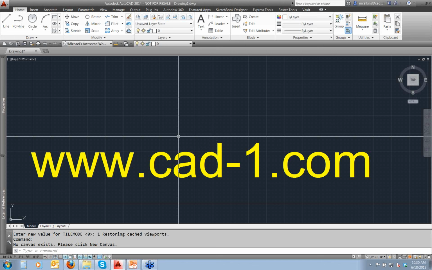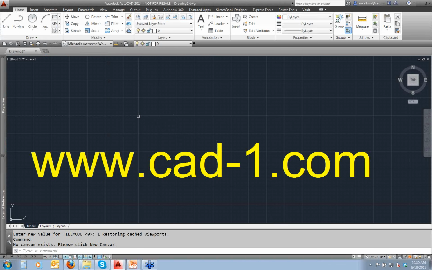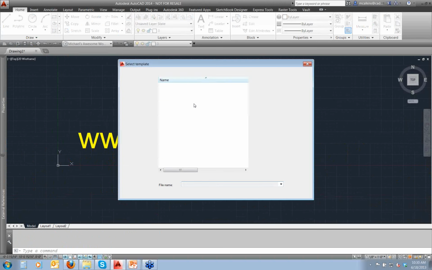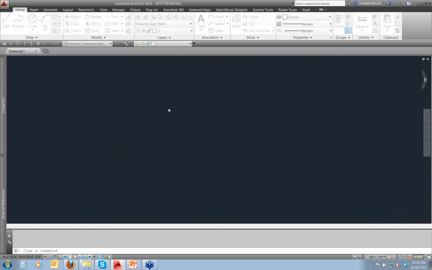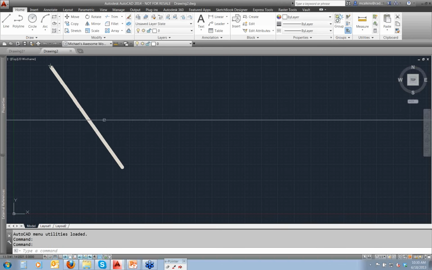Now let me do something else. Let me go ahead and open, let me see what I have here. Okay, I don't have anything really quickly. Let me just start a new drawing from just a blank template, just so I have more than one file open. This is a new feature of 2014, and this is one of those things up here at the top that when it first got introduced, it was kind of like, well, whatever, I'm probably not going to use that. I use it all the time now, actually.